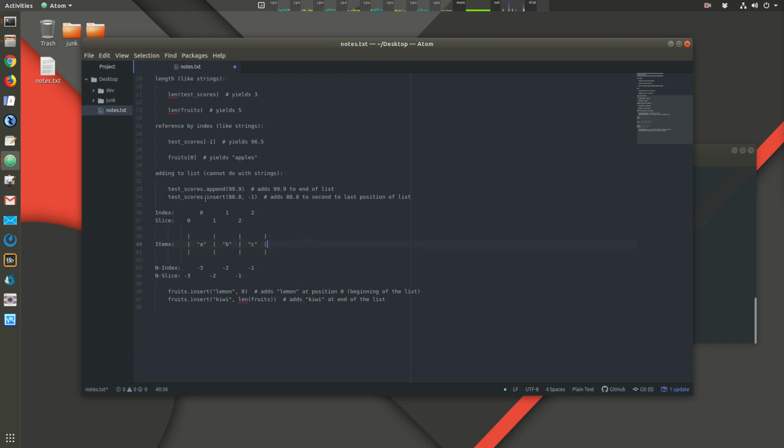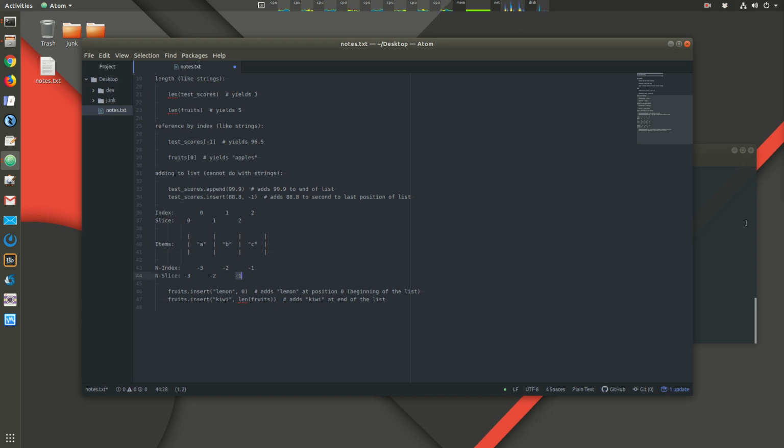So if I want to insert an item instead of appending an item, I can do test scores dot insert, and I want to insert this item at the negative 1 index, or the negative 1 slice. That means between the last item and the second to the last item. That's where the negative 1 slice is.